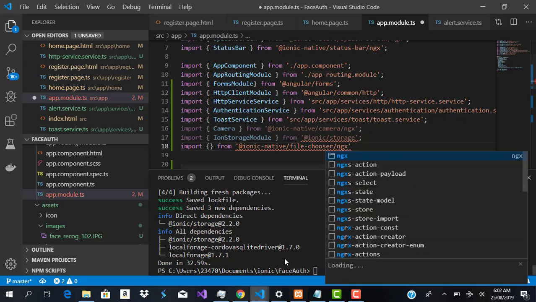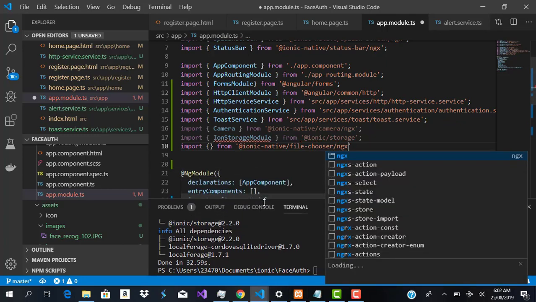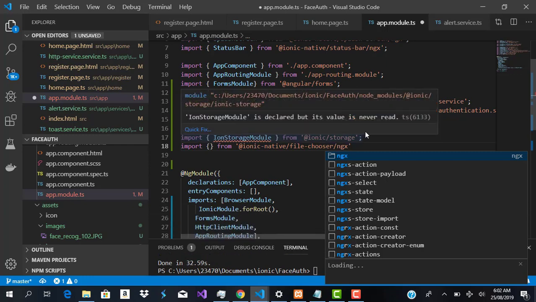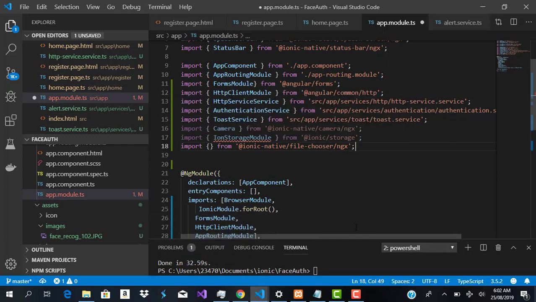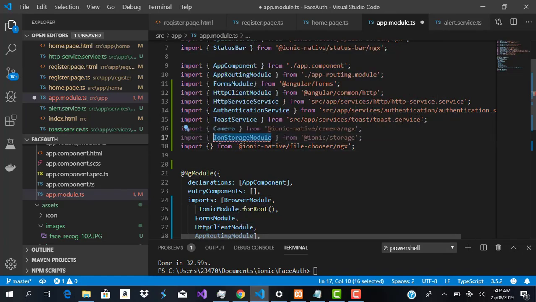Alright, so ionic native Cordova wrapper is done installing. So slash ngx, and maybe I didn't spell it correctly. Let's just get rid of this. It's ionic storage module, yes, ionic storage module, and this is going to be file chooser.